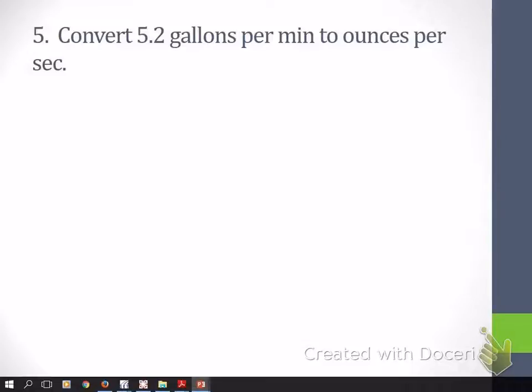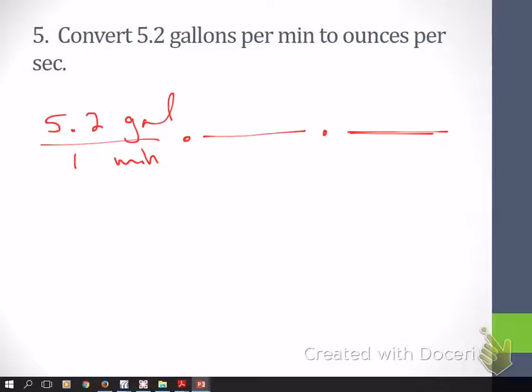Okay, so we're going to first have to write 5.2 gallons per minute in a unit rate. So 5.2 gallons in 1 minute. And again, since I'm changing 2 units, I'm going to create 2 conversion fractions. First one, I'm going to change gallons. So gallons are in the numerator. I've got to have gallons in the denominator to divide them out. Now gallons are being moved to ounces, so ounces need to go in the numerator. Minutes the same way. Minutes are in the denominator of my unit rate, so I've got to put minutes in the numerator of my conversion fraction to make sure they divide out. And since I'm changing minutes to seconds, I got to put seconds in the denominator.